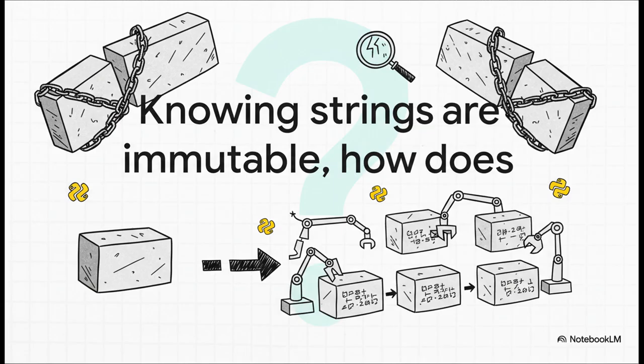So we've cracked the case. We know that strings are immutable, they're carved in stone for really smart reasons. So here's a question for you. Now that you know this, how does it change the way you might think about building your programs? When you're handling a lot of text, you now know that every single change you make is actually creating a whole new string in memory. It's one of those fundamental rules that once you really get it, you start seeing its effects everywhere you look in Python.